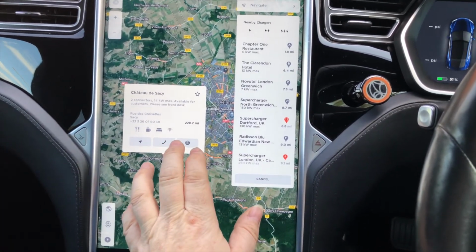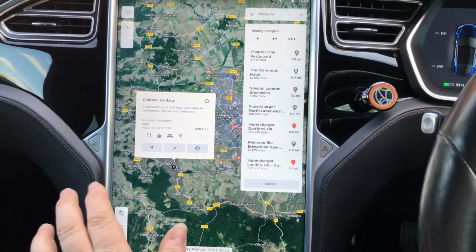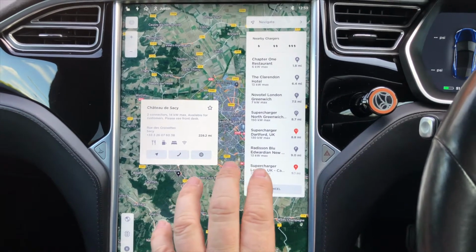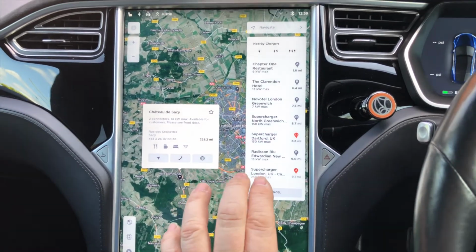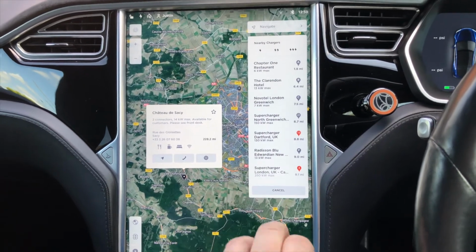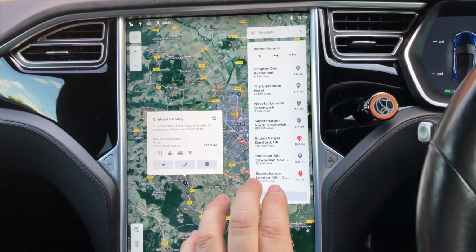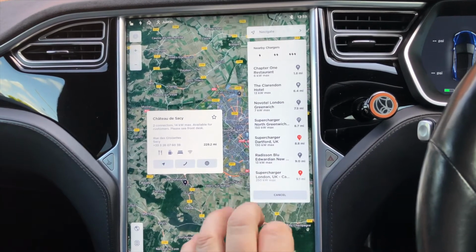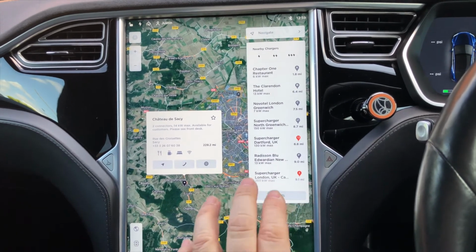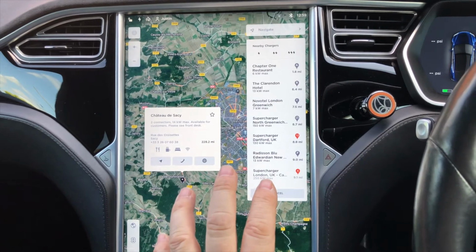So that's worth considering. But a Tesla can use any of the stalls, but a non-Tesla car with a Type 2 connector would only be able to use the white connectors, and they might have to pay for it. Not all the premises enforce that. The Tesla contract ensures that Tesla owners are never charged, but owners of other EVs would get charged. And this is another major benefit of the Tesla charging network.